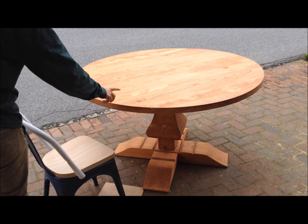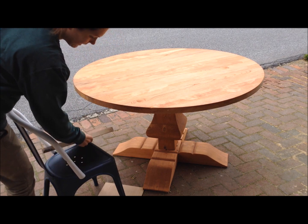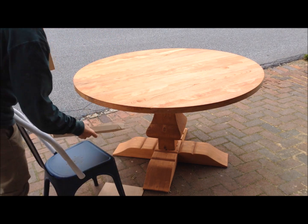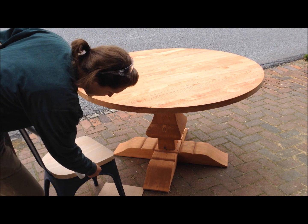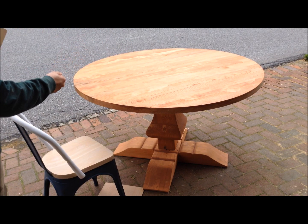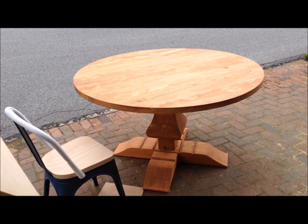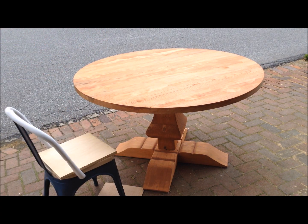I have the table set up, dry fitted, with the undercoat on it. These are the chairs and they're going to be modified with the old chair base put on top of them, to see if that sits well. Right now the table is at about 30 and a quarter inches and I made it high because I didn't know if the added thickness would make sitting at it weird. Sitting at it at 30 and three-quarters is a little high. So I got this three-quarter inch piece of plywood, put it on the chair to simulate the added seat height, and that sits well. I'm going to end up taking three-quarters of an inch off of the pedestal center and then gluing this all together.